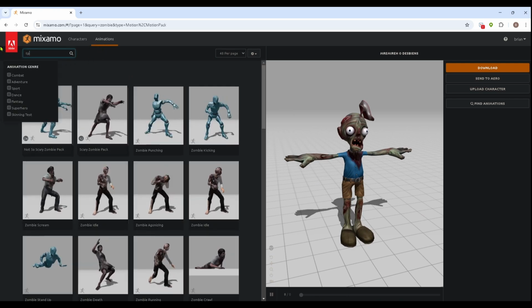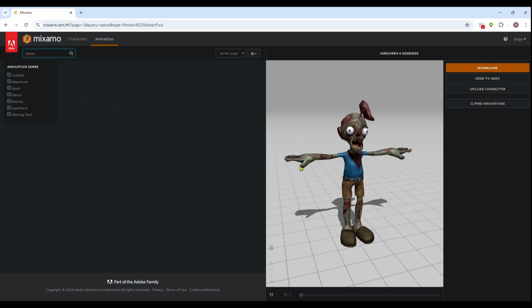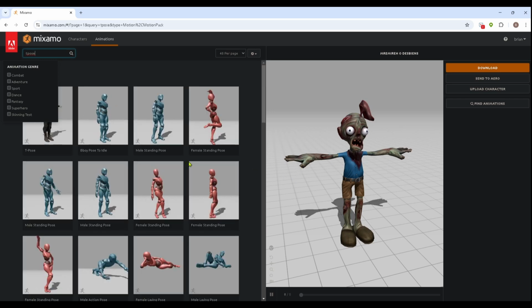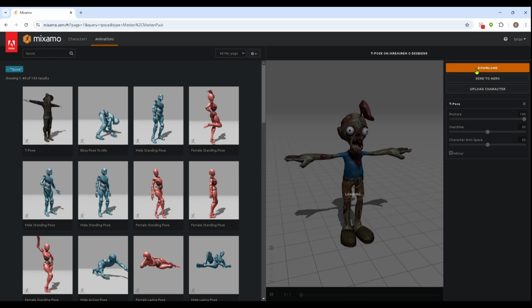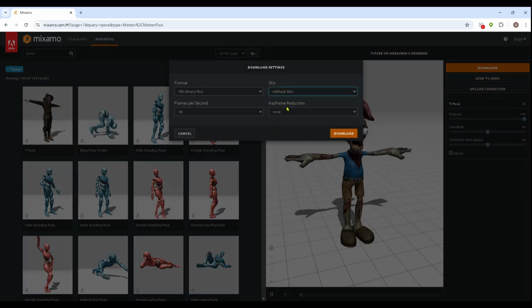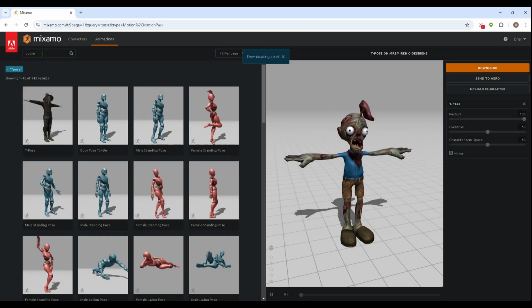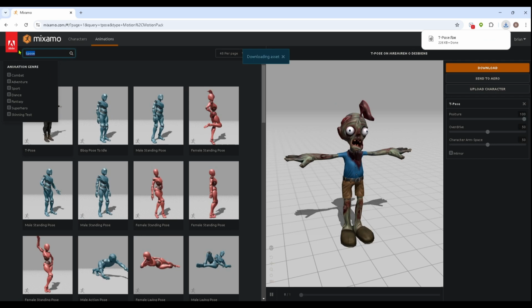So we're going to do pretty much the same thing that we just did for the character, although I'm not going to put a jump in. And I'm going to give him an attack animation and a death animation as well. So yeah, remember, download without skin. And then we're going to need our idle for the zombie animations themselves.